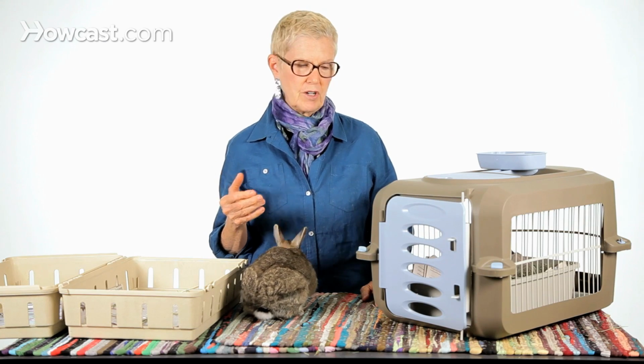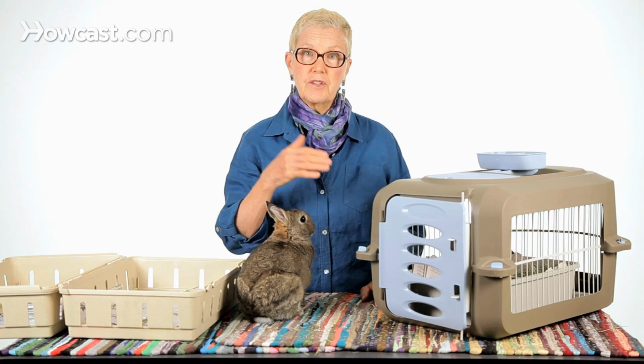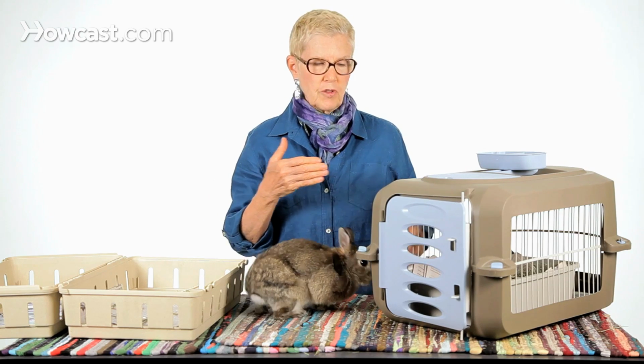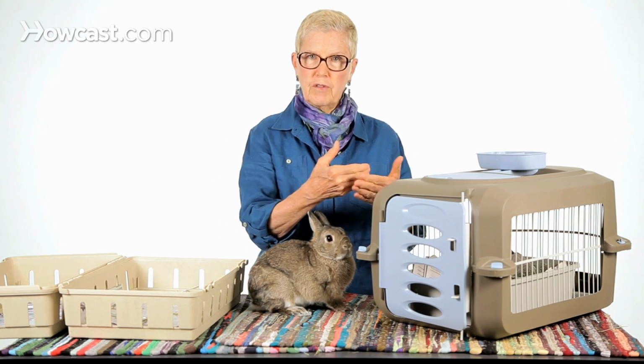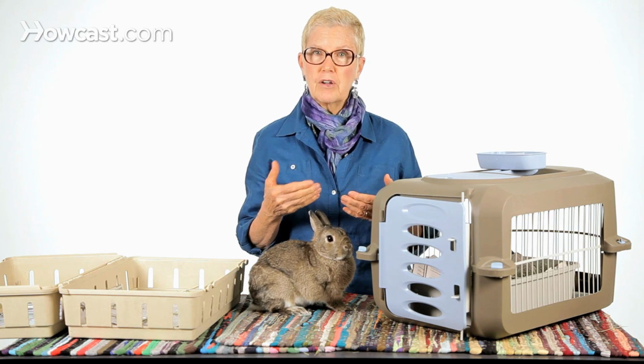Seat belts hold us back in the seat so that if we stop suddenly, we don't fly forward into the windshield. And what happens with a rabbit carrier, if there's a sudden stop in the vehicle, is that the rabbit's body can fly forward into the side or the front of the carrier. But if it's a small carrier, you're only talking about a couple of inches. If you get these gigantic carriers to give your rabbit lots of room, then his little body can hurtle forward hard into the inside of that carrier and he can hurt himself.